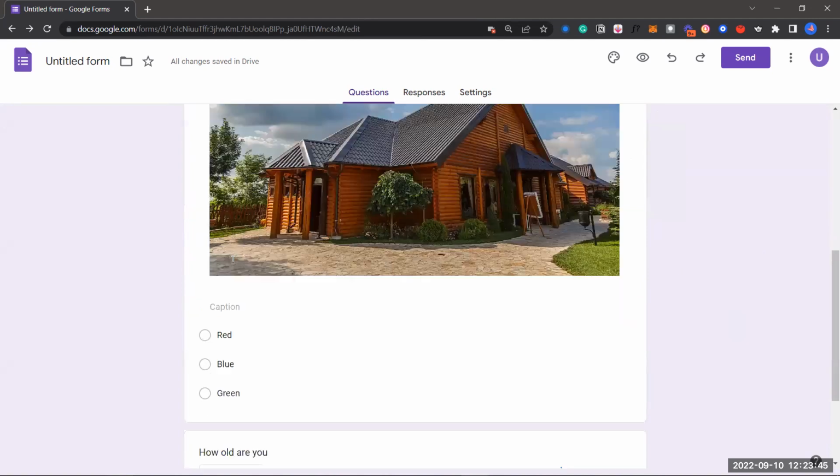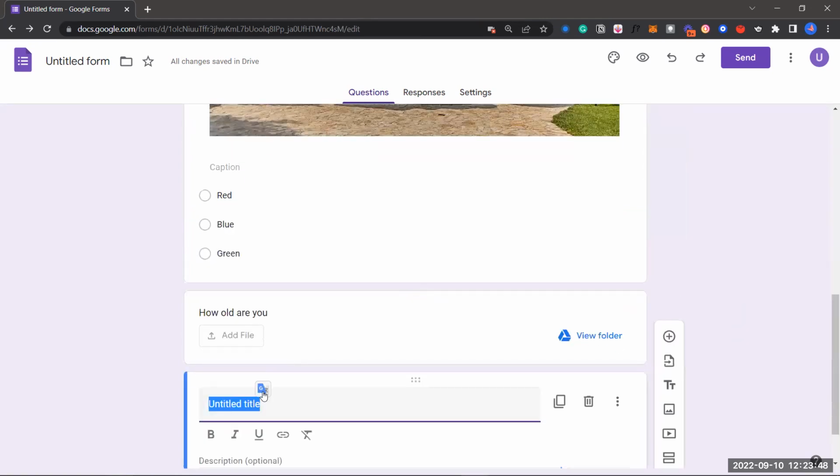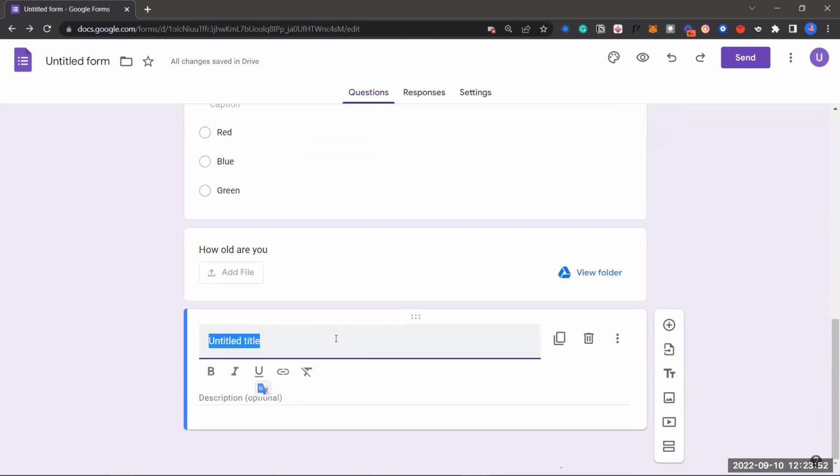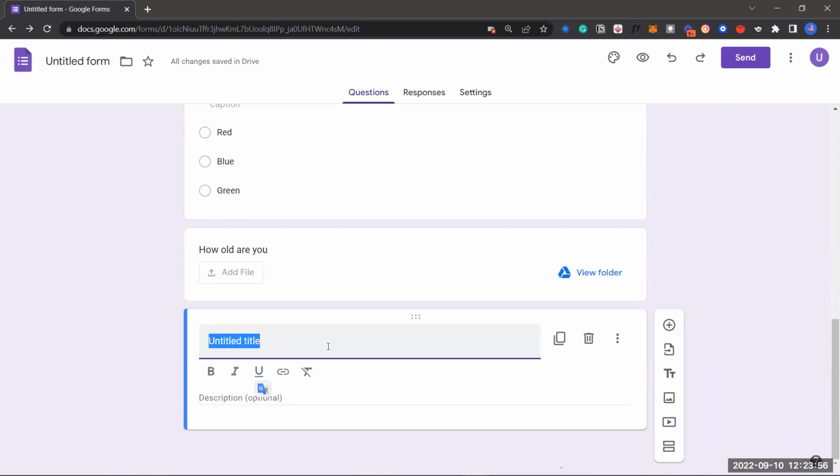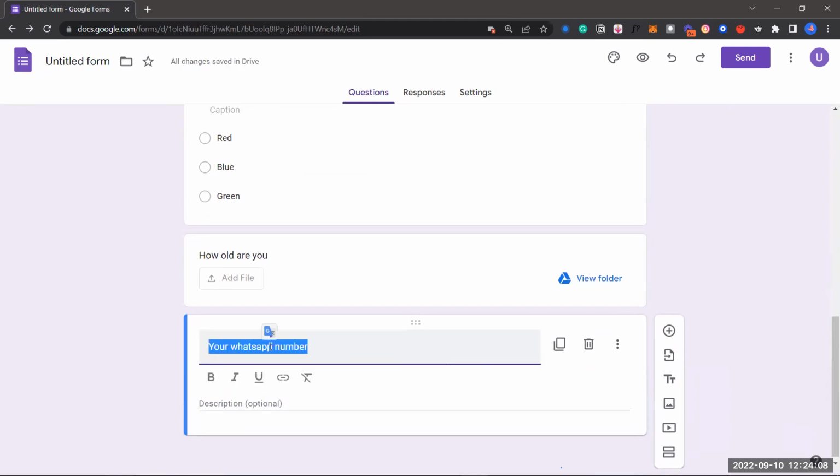Then you can think of this as a subheading. Maybe you've asked them a bunch of questions, and now you want to collect their contact information. Maybe you want to ask them for your WhatsApp number. Like this one, this is supposed to be the heading rather.